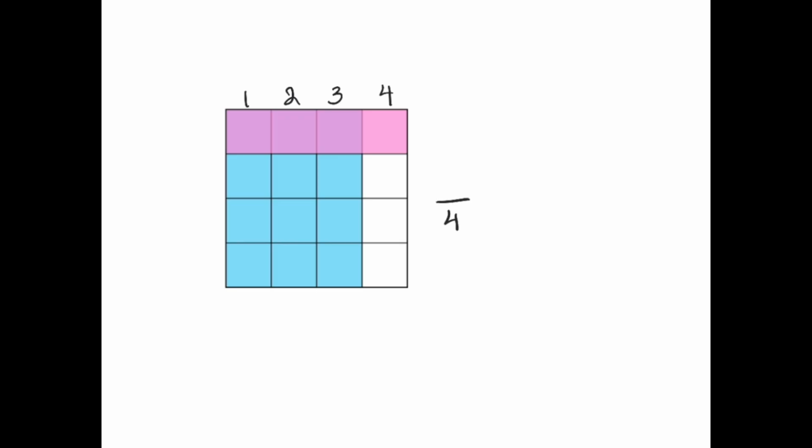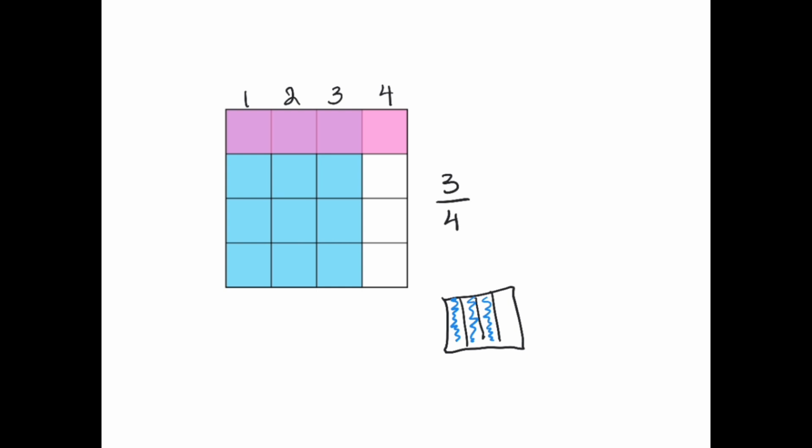Then we have to ask ourselves how many of those fourths are actually shaded. So we can see the first, second, and third are shaded. I will draw a miniature model again of that first fraction. Remember, only columns, and it's the first 3 that's actually shaded blue. So our numerator is 3.